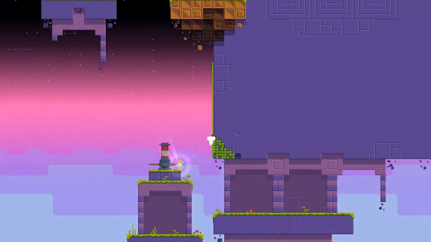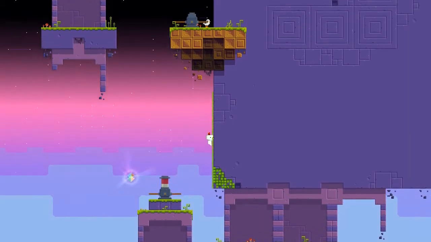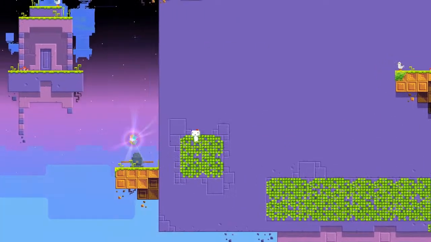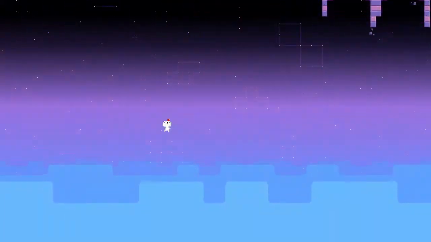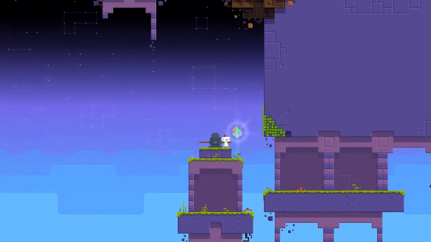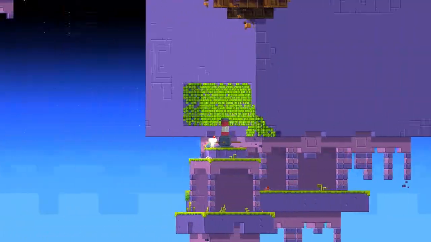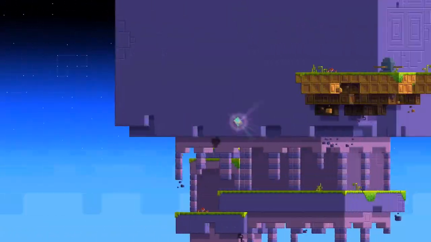Okay, let's try climb, do this properly. Come on. Come on, we're not going to do it. Jump! Oh, we suck at this, people. Well, I suck at this, not you. You might be awesome at this. So let's go one more time.